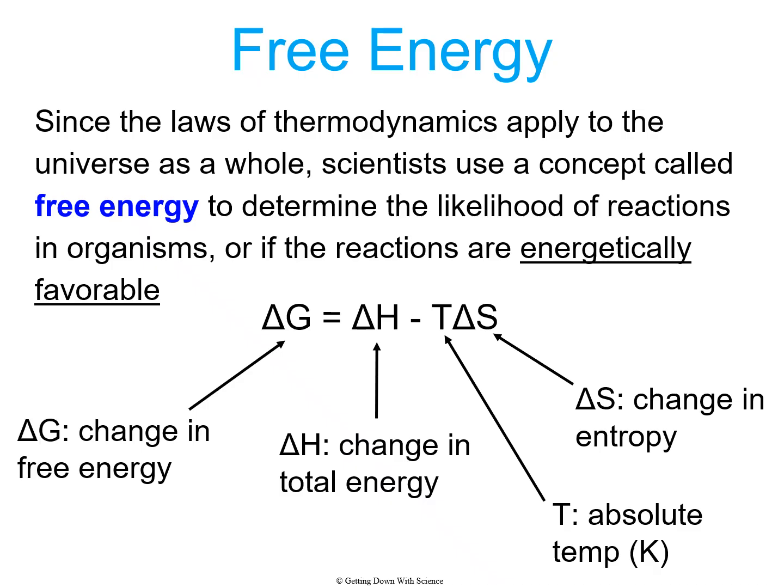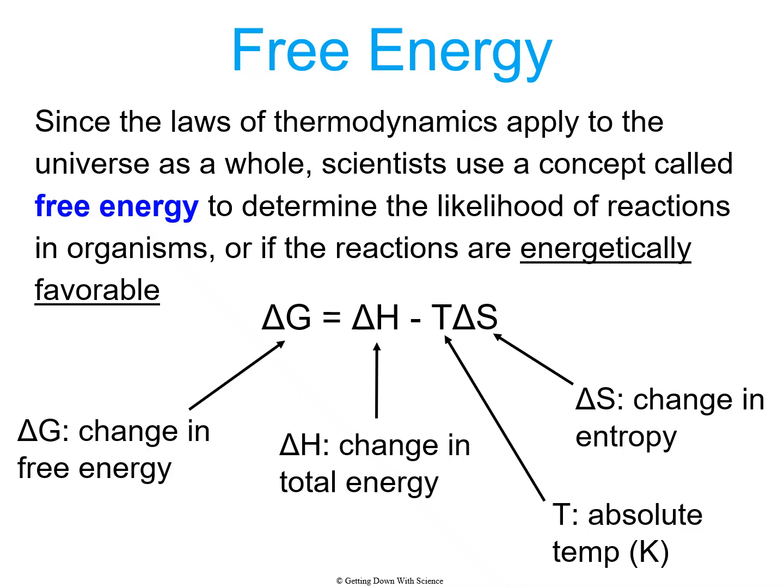So I'm just going to go ahead and explain what Gibbs free energy is. Gibbs and whichever other scientists helped him came up with this math equation to determine the likelihood of a reaction occurring, a chemical reaction or a metabolic reaction occurring in a living thing, or whether that metabolic reaction is energetically favorable. So can it happen? Is there enough energy to drive this reaction? Is it feasible for this reaction to occur in terms of the availability of energy?